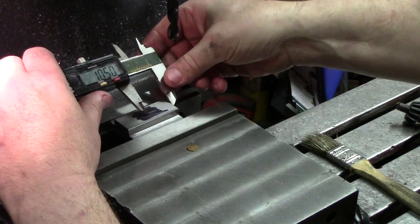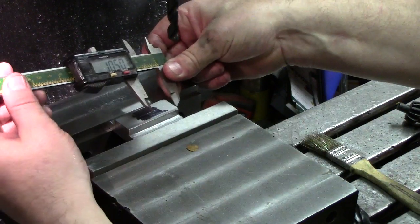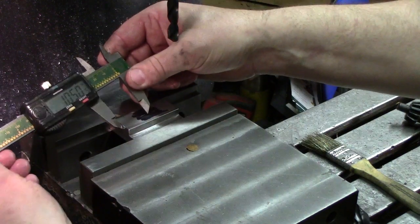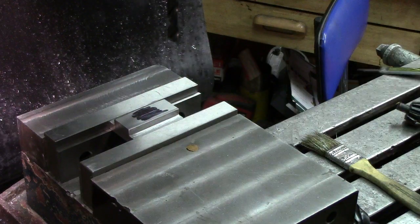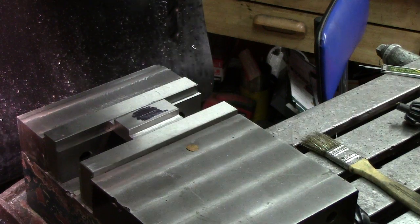And then we come over here to this, and again, you drop one edge down here, you can see. So we're dropping one edge here and the other, and we're scribing. Same here, come over here and find a little bit of difference. And you can see we left a little mark. I'll pull it out and you guys can take a look.